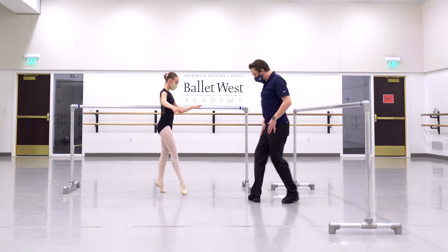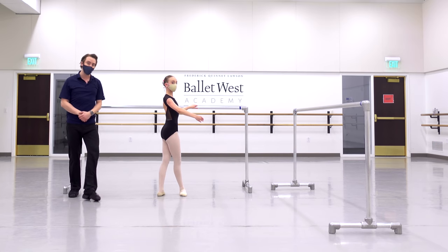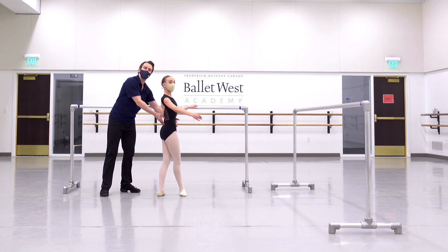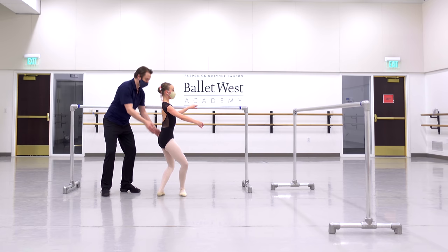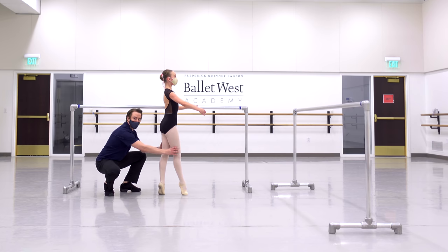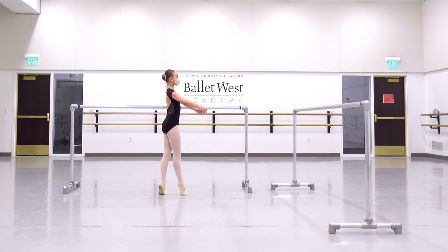Come, plié, just standing fourth. There. One of the most important things in pliés, and it actually starts your whole placement, is making sure that pelvis is lifted in the middle of the leg. So when you go plié, back knee out, straight down, because what we like to do is favor the back, and we don't want to do that here. So that way we go straight up, go to the relevé from here. There we go. And then she can let go and lift her arms and not wiggle at all. There's the strong position.